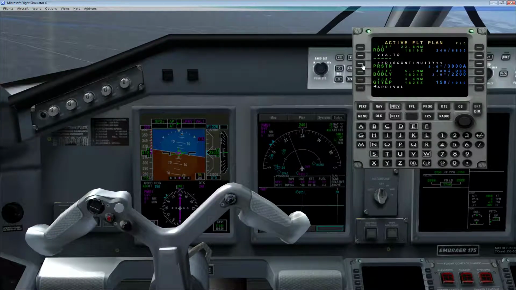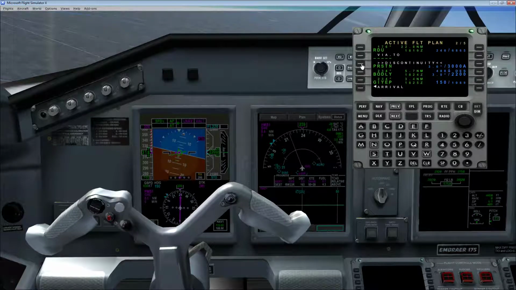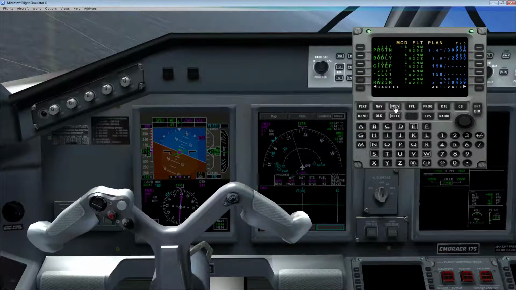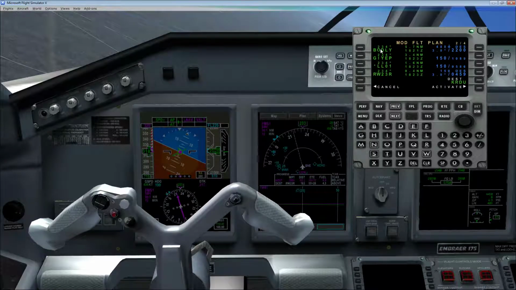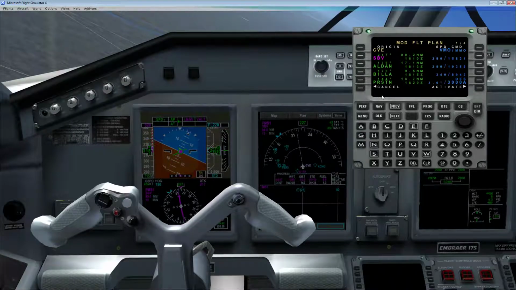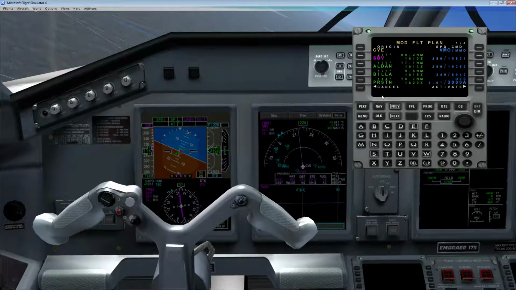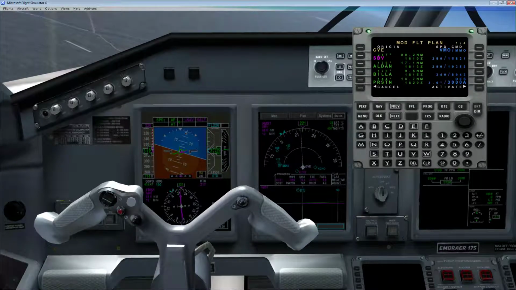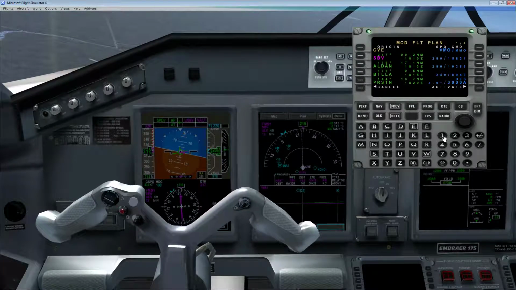The way you do that is you load PRSTN into the scratch pad, and then you click on RDU and it replaces RDU with PRSTN, and now it's correct. So no problems. Looking good. Now, we have some crossing restrictions. At PRSTN, we want to be at about 180 knots, just because we're getting so close to the airport.